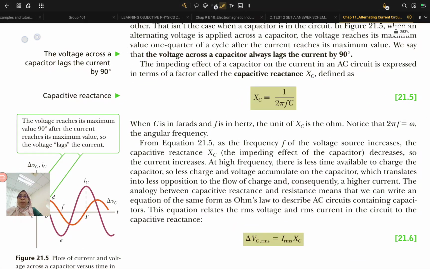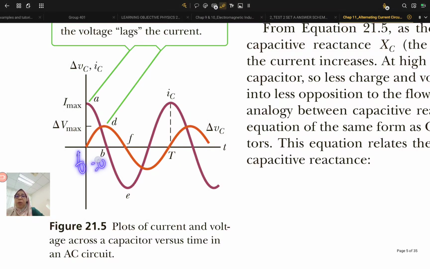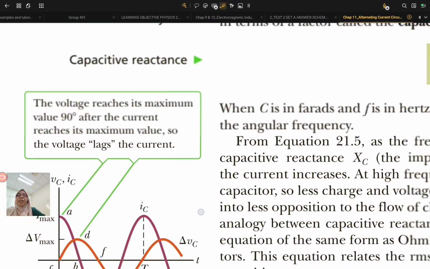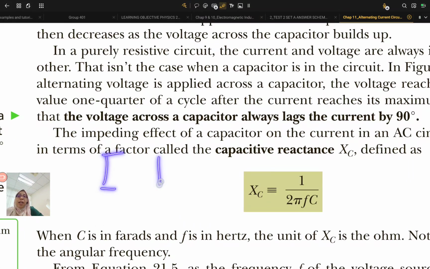Alright, so now this one. Okay, we're going to explain this. Based on this expression and this particular graph, look at the time equal to 0. You notice that the current has a value, in fact the maximum value. Therefore, we say that the current I leads the voltage. Why? Because at time 0, the current has a value whereby the voltage is 0. So that's why we say I leads the voltage. However, if we rephrase it in a different form, the voltage is late, it lags the current. That's the idea.